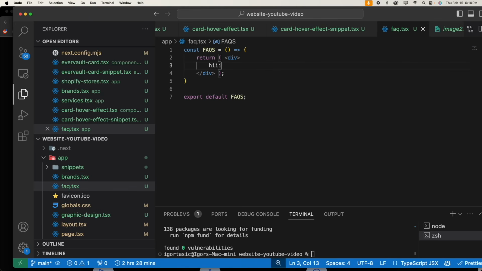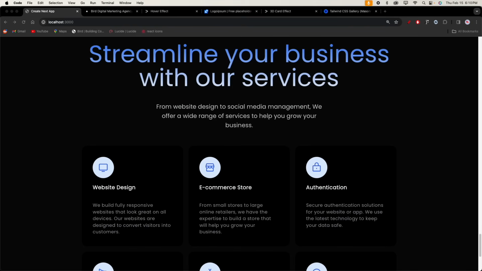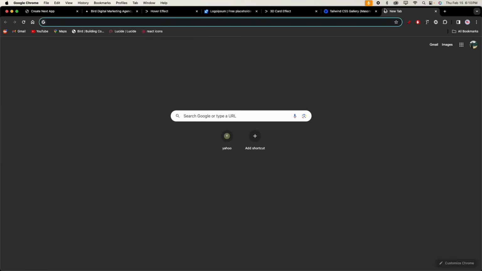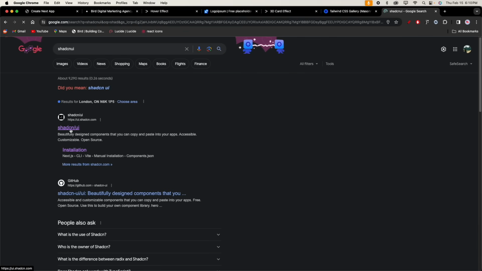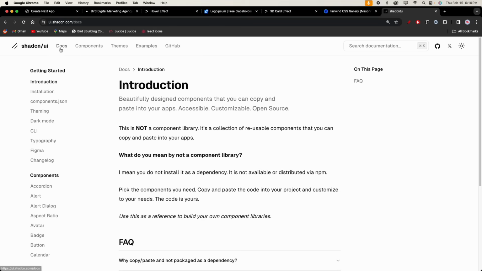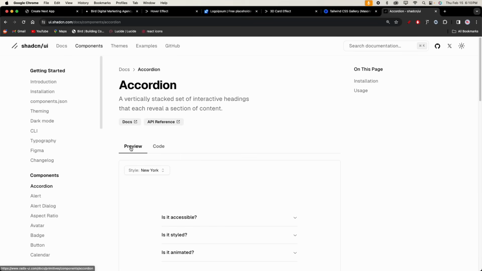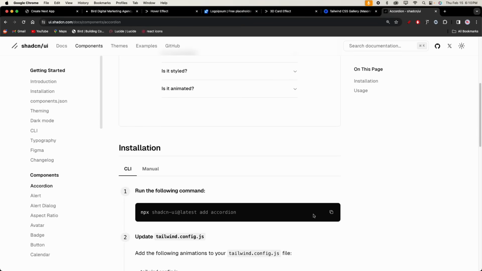For this one we're going to be using Shadcn UI. To do that, let's head to Shadcn UI and install the accordion component. Let's go to docs, go to components, and I believe it is literally the first one.